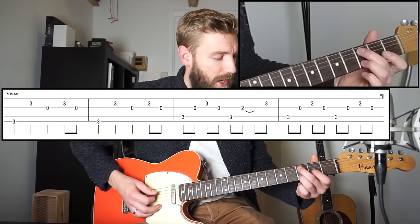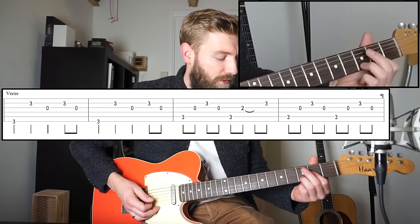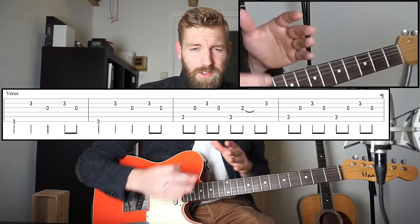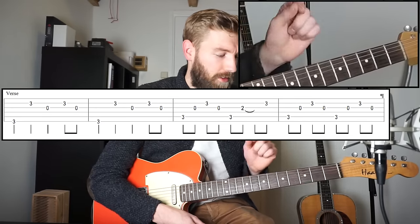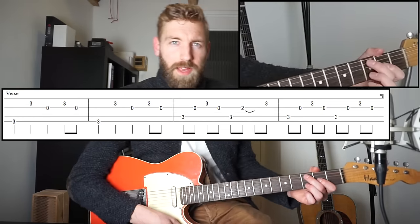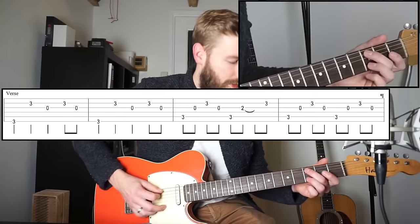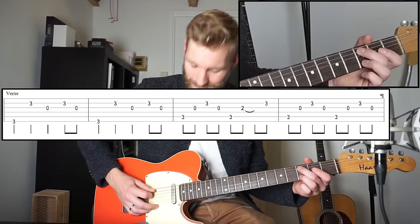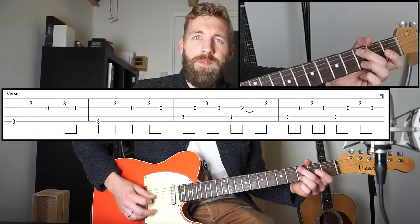And then he plays around with the fret 2 on the 3rd string. He does it quite often in the song, in the verses, so the C chord is always a little bit different, but this is the first one, so I'm just showing you that, and you can change it around a little bit. That's the first two beats. And then.